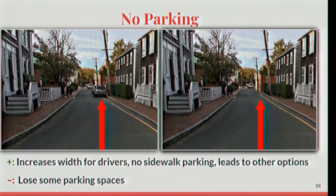Another problem we identified, as mentioned before, was that there are a lot of narrow roads, and on top of the narrow roads, a lot of the sidewalks on these roads are also small, which you can see in the picture on the right, where the traffic flow at that time was very congested, causing our team to have to move to the side. A solution we looked into was prohibiting parking in certain areas where it's very narrow. This would open up the lane for drivers, as well as make pedestrian access a lot better for people.